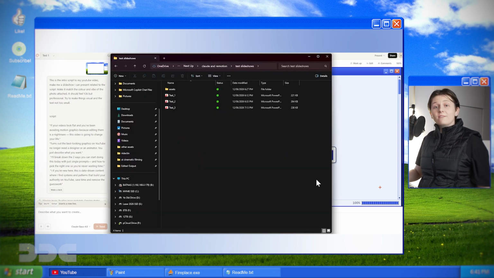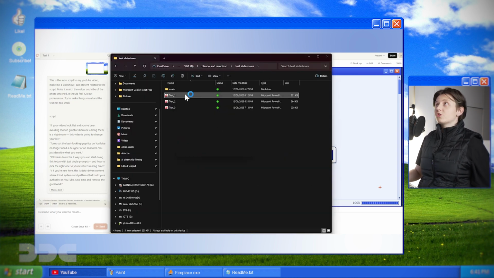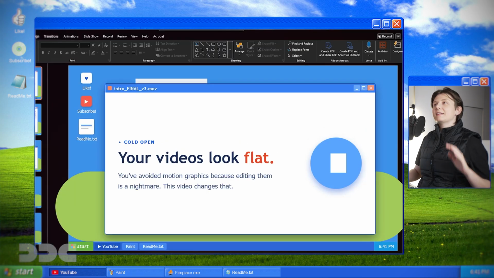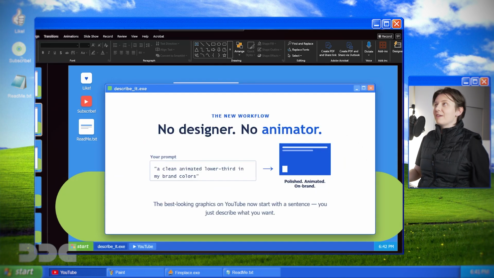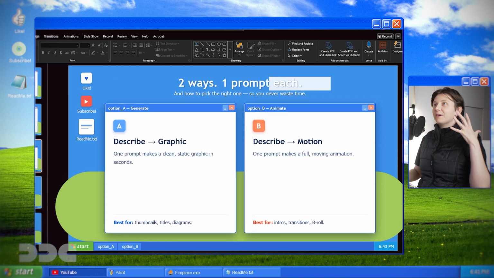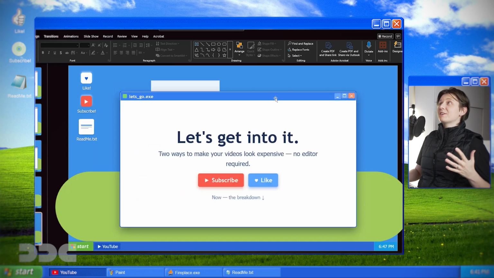Now, I actually have gone through 3 iterations and I want to show you the first one because it's not going to get it perfectly right. The first one though still looks pretty goddamn gorgeous. Like this looks very accurate to the clear style that I have in my videos, the way I have different windows, and it's very accurate as to what I was saying. However, it still just looked quite sloppy.